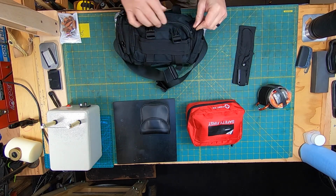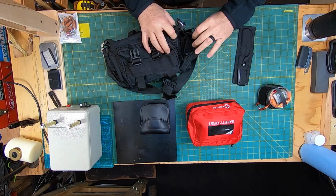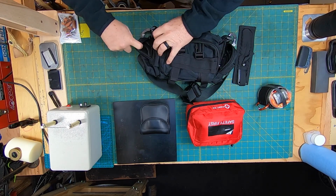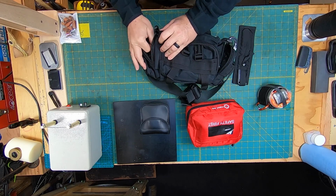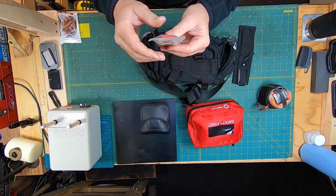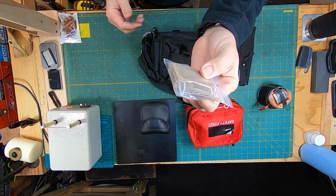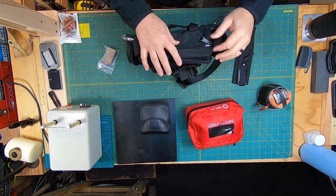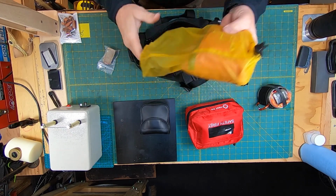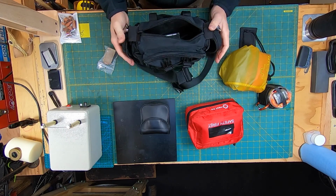So that's in the front bag, and I still got room to grow in this bag. And here you can see there's nothing in the side bag here, and this is usually my treat bag, so there's probably a treat in here. Nope, I must have taken all the treats out. Usually I keep a little bit of extra of this. This is that self-starter. It's like a big match. That much right there will burn for about 12 minutes. Then inside, I got one big bag, and it has a couple of little bags in it, right? I also have a signal mirror, and that's it for the bag, right?